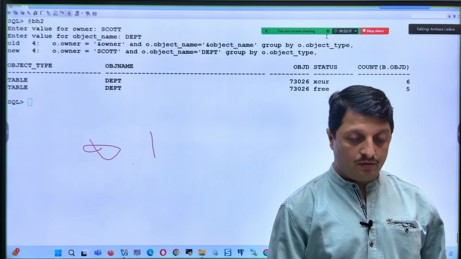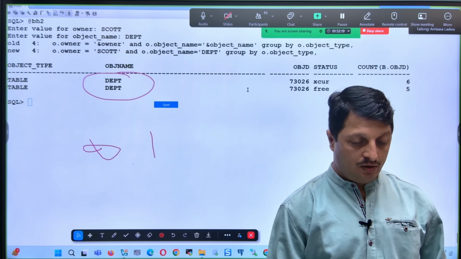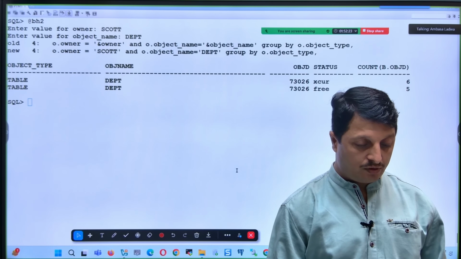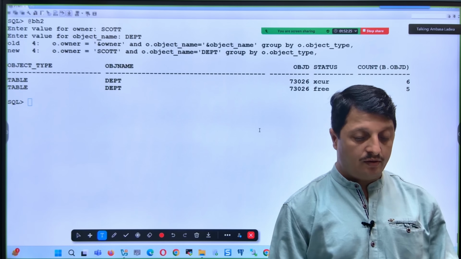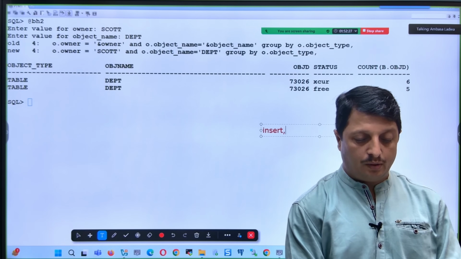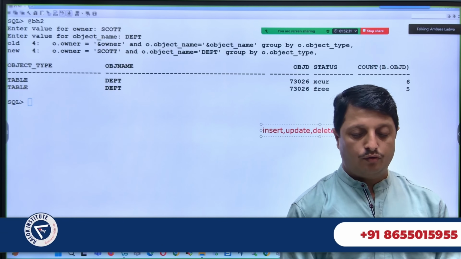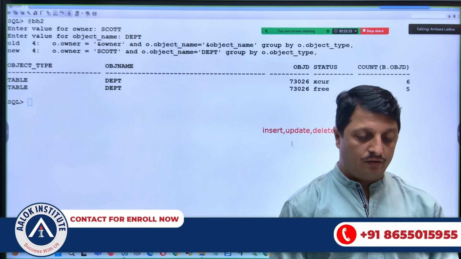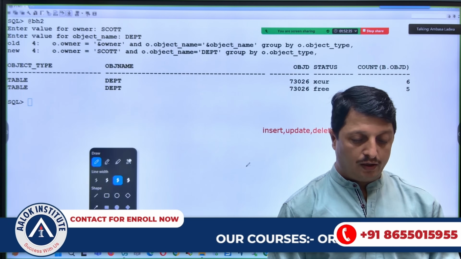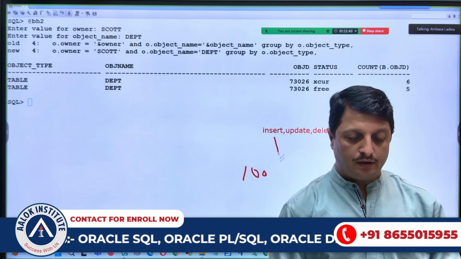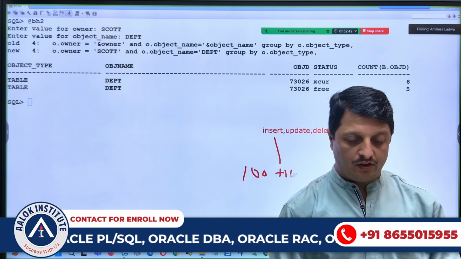Okay. Let me just repeat here. You can do insert, update, delete, and truncate. These are the 4 operations. Let's say today you have 100 rows. If you added 10 extra, that is also a 10% change.